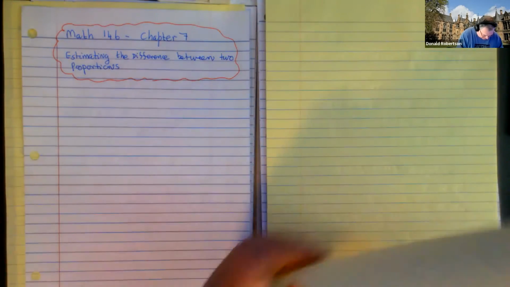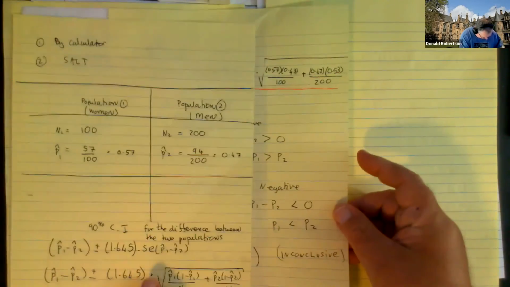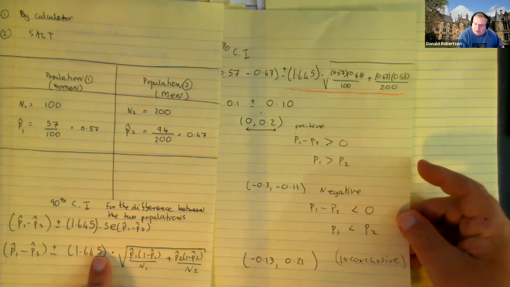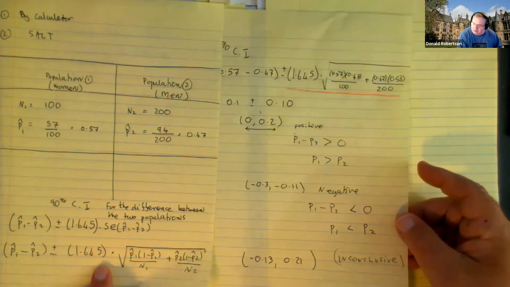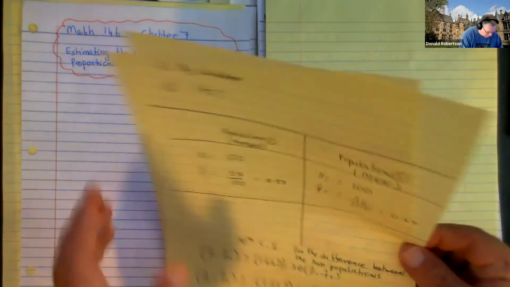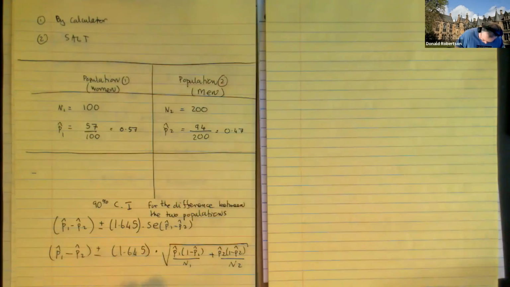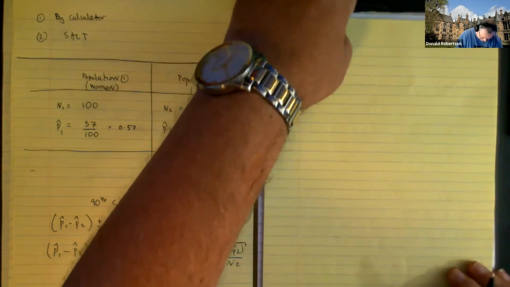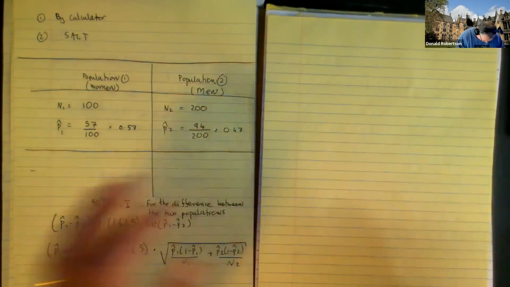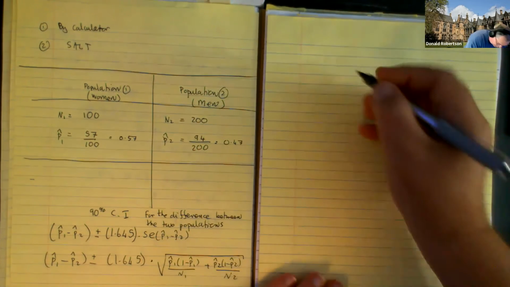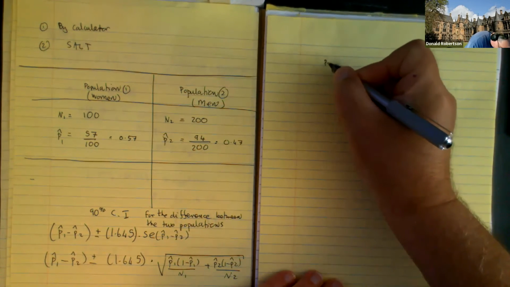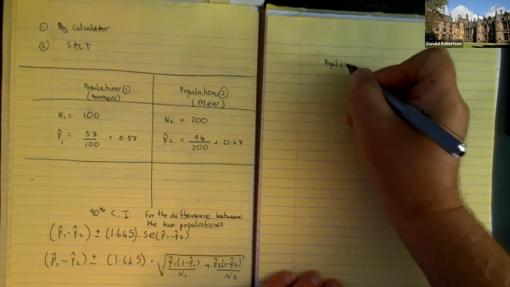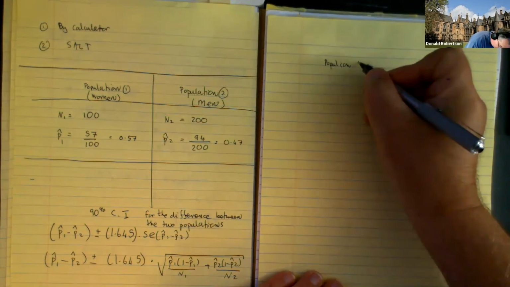So that's how you do it by hand. Would you agree it's a bit ugly, a bit messy, but eventually you'll get an answer, right? So you can do it by software. So let me show you a situation where you might want to do that. Let's pick a medical story. Population 1, and we're going to do this using software, but this is the story being set up.